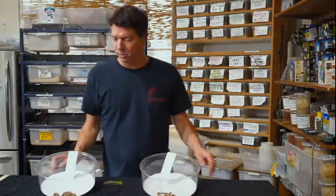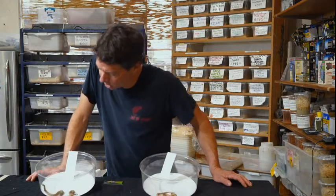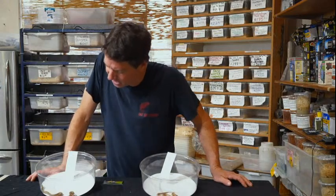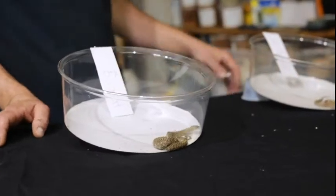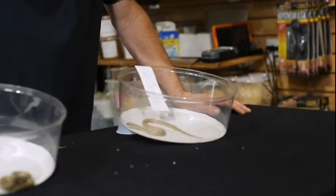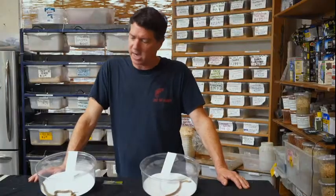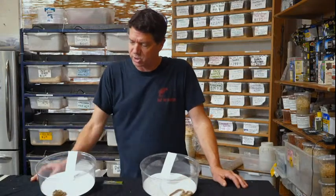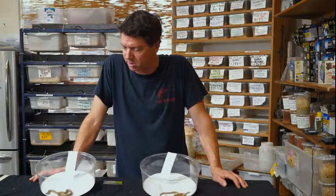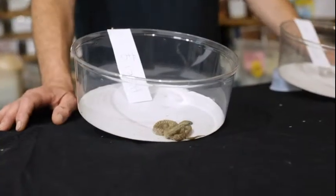Okay, more Florida fun. We've got a couple of Florida king snakes here that are hypomelanistic. The one on your left here is HBK1, the female, for $75. The one on your right over here, HBK2, also $75, is the male. These guys, as they grow, will be pretty much a bright golden snake with just small hints of dark flecks on them. They're very dark now, but they're going to actually be quite impressive once they get older.